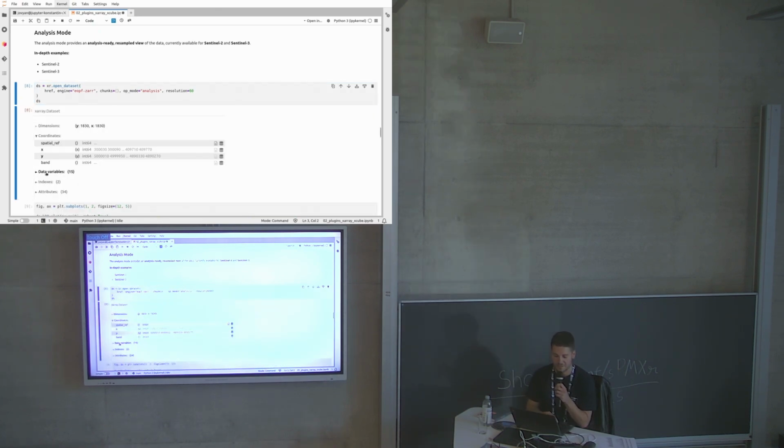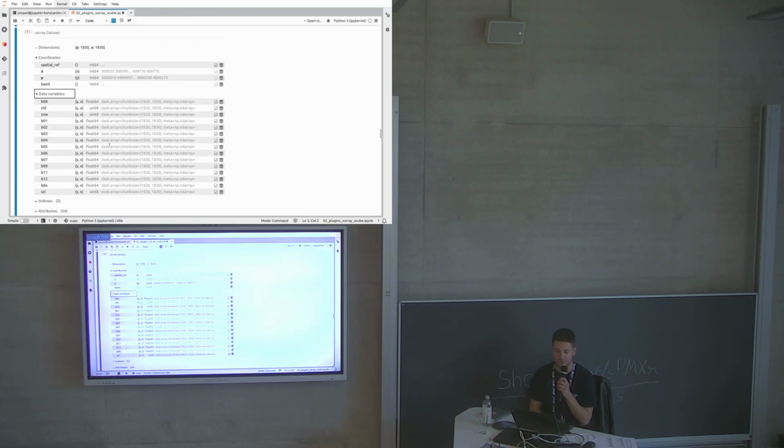And if you don't specify any variables, you get all the different variables where you have all the different spectral bands. You have the scene classification, the cloud probability, and the snow probability, I think that band is. And they are all on 60 meter resolution. So either if it's available in native, it just drags the data, or like the data structure, or it is resampled. And it's also chunked, and therefore you then have some kind of data cube of one tile.